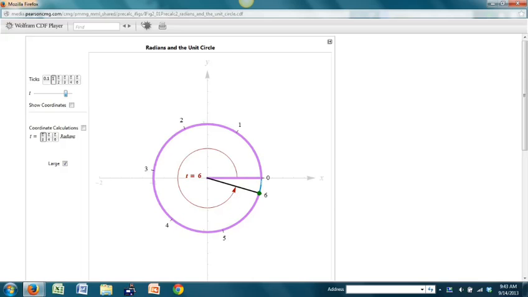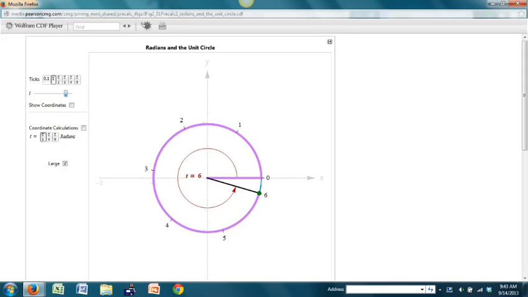So it makes it very inconvenient to count radians in whole numbers because the whole numbers of radians don't seem to line up with any of our special angles. 1 radian is just a little bit short of 60 degrees, and therefore the whole thing is thrown off. Our 3 radian mark is not exactly 180, and our 6 radian mark is not exactly 360. So that becomes a little inconvenient. How can we solve this problem?